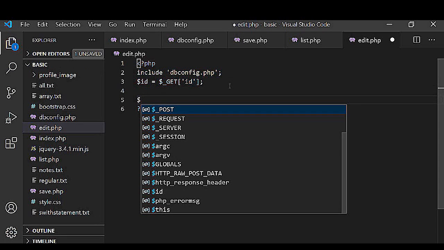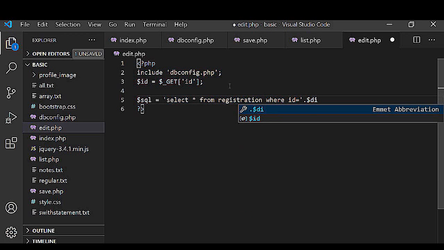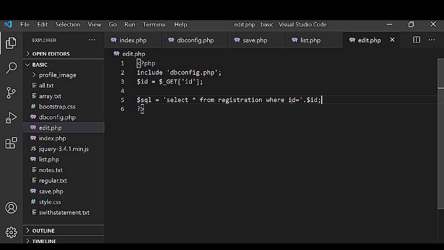So $sql equal to select asterisk from registration where id is equal to $id. So we are matching this $id with this id, and this id belongs to our registration table.